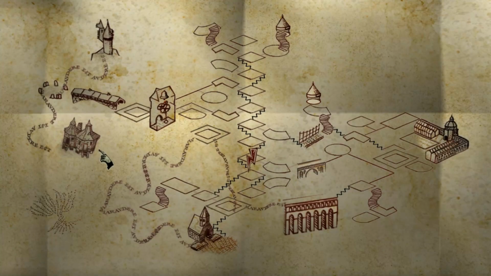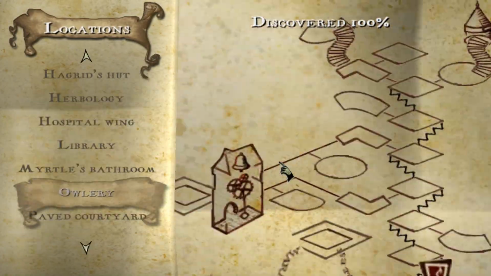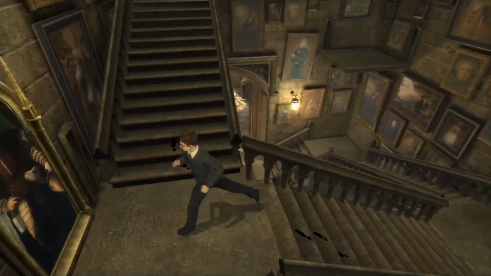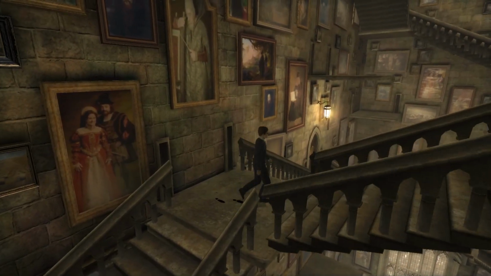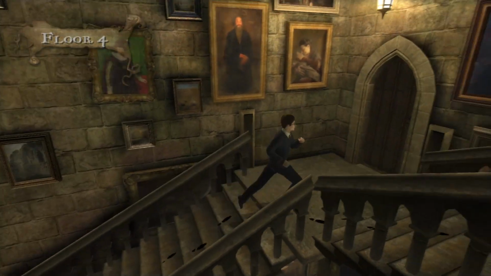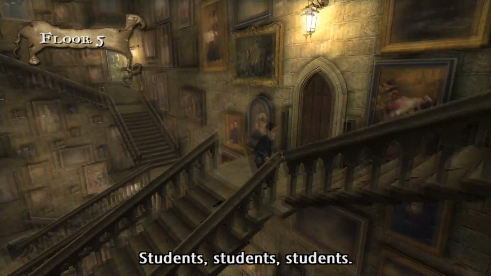Alright, you know what? Screw it. I'm just doing this. Where is Room of Rewards? There we go. Whoop. Actually, where are Ron and Hermione? Oh. Speak of the devil. There they are. I guess I went one too many floors down, huh?